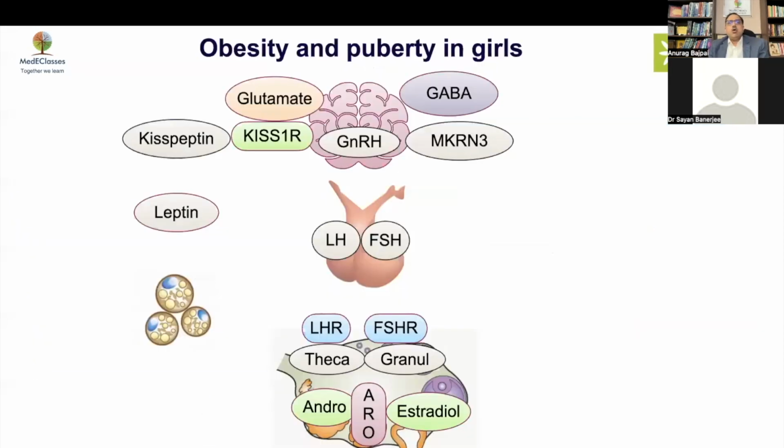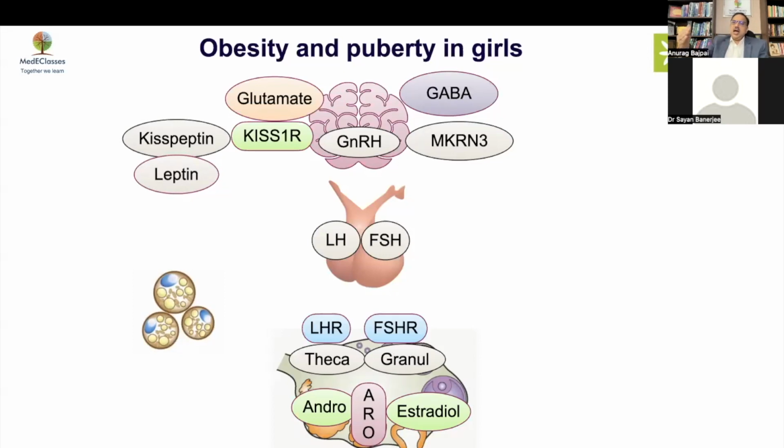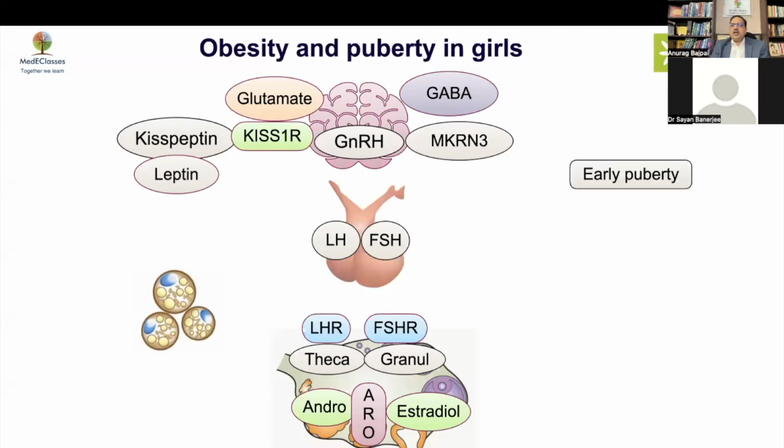So because your child's height is normal, it makes these possibilities very, very unusual, and don't get confused in that regard. Obesity has a significant impact on puberty in girls, and it's known that because of higher levels of leptin, the kisspeptin pathway increases, and there is a greater chance of entering puberty once the body has a trigger. So the pubertal onset becomes a bit earlier in obesity. However, very importantly, because obesity causes peripheral production of estrogen, this may also cause earlier pubertal onset. It also disrupts the overall pituitary axis, resulting in a disjointed puberty.